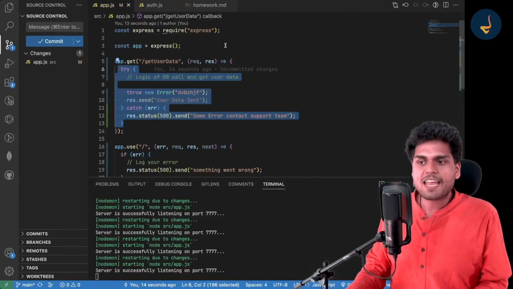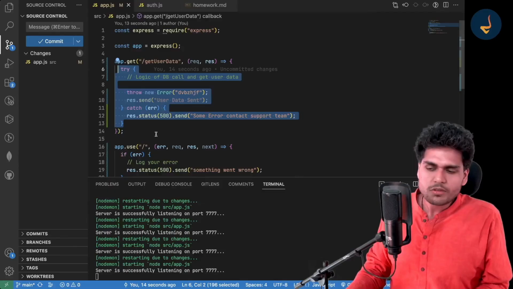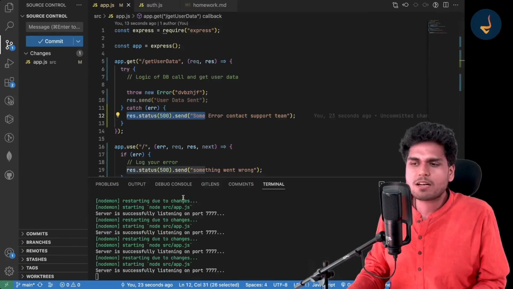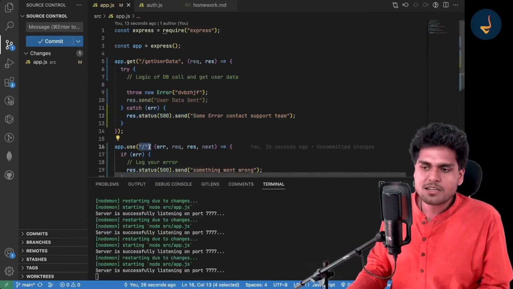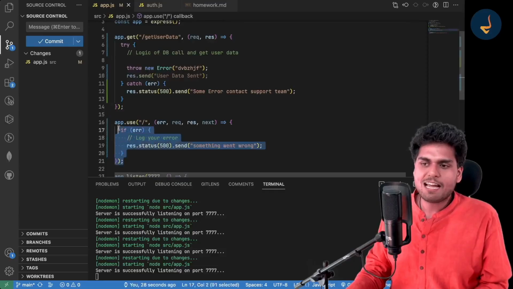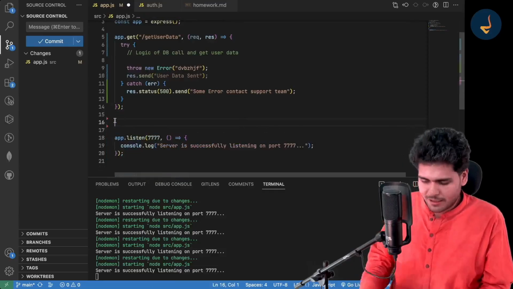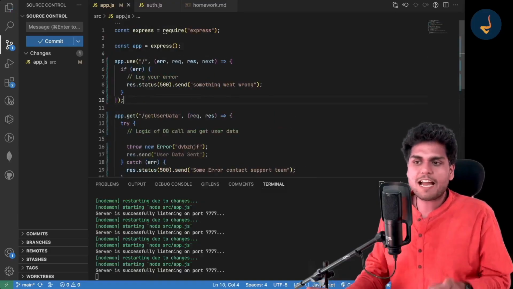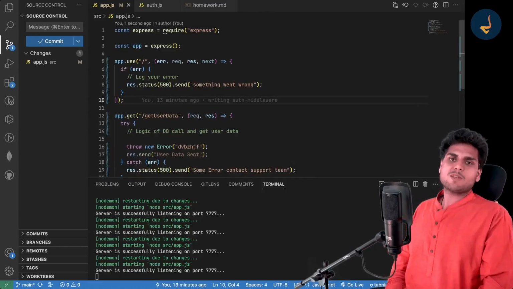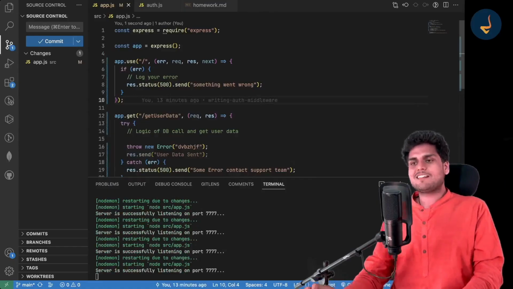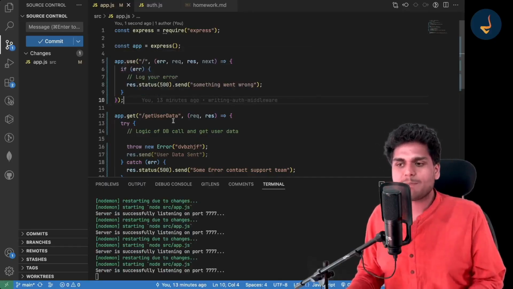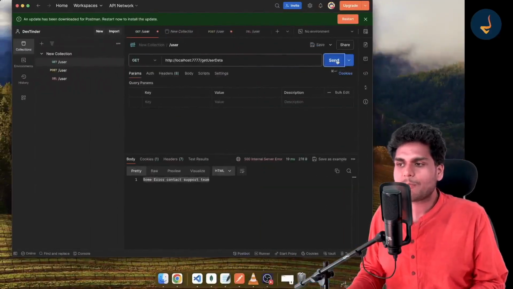Now it is taking me over here because I have sent this request. It will not go any further. It will not go into this. But if I would have written this on the top, would it have behaved differently? Tell me. What should be your answer? Will it behave differently? Why? Why is it not behaving differently?